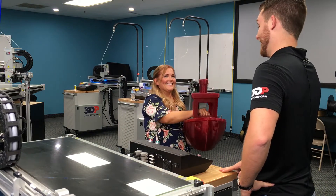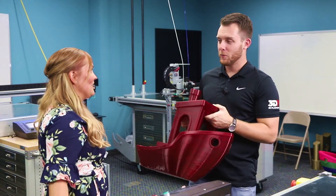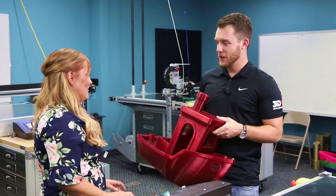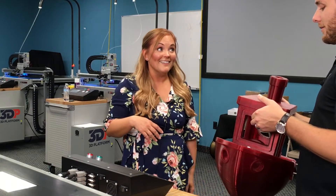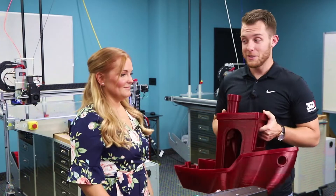Scott, look what I found. I thought I'd bring it over to show you because I really like to print something big like this now that I've learned the whole infill thing, and it looks like it's got maybe like a honeycomb. You might be right, yeah, it looks like it. It seems like it needs a lot of infill. I don't know if there's such a thing as too much infill, too little infill, and then how you get something on the top like that to close it out.